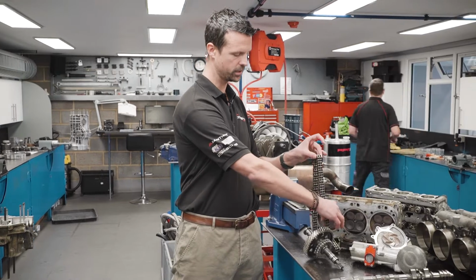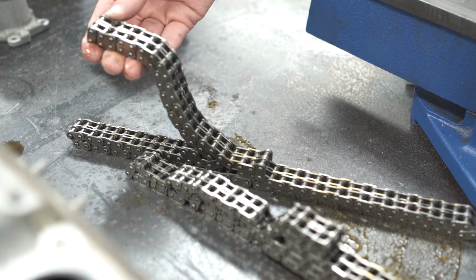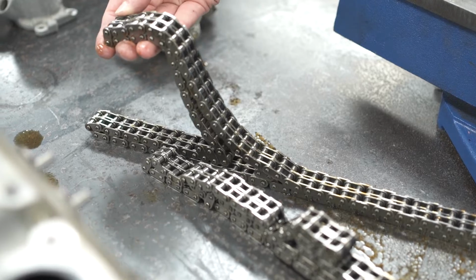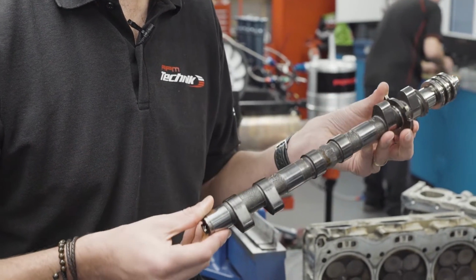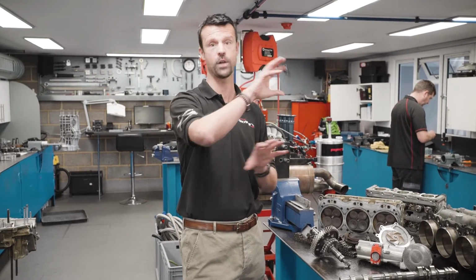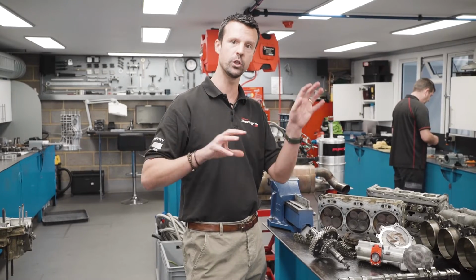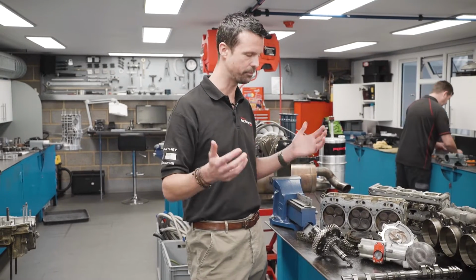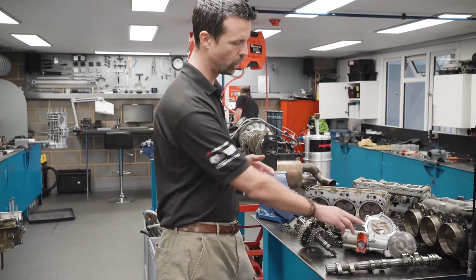This is one of the timing chains, which again is really nicely engineered. The timing chain effectively wraps around the engine, controls the camshafts, and just makes sure that everything is spinning at the right point. We can actually check on the computer what we call cam deviation, which shows how far out of sync it is, and there are actuators in the engine which will compensate for that, but past a certain point they can't help. So we've got camshaft here, oil pump.